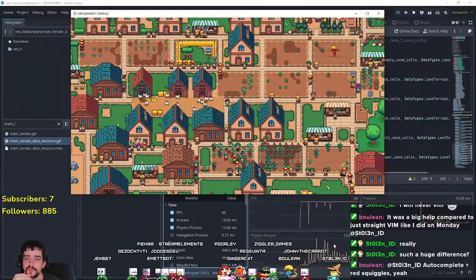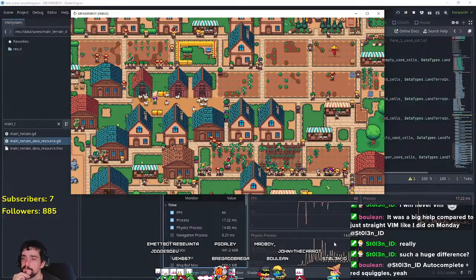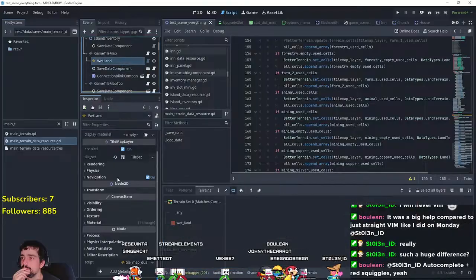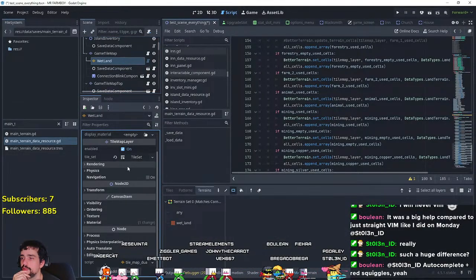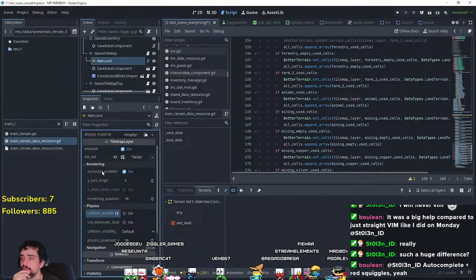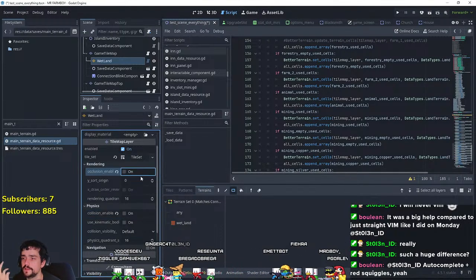And I don't think I need to disable anything, right? Do I have to disable stuff? Navigation, collision. Light collision. I don't have this.